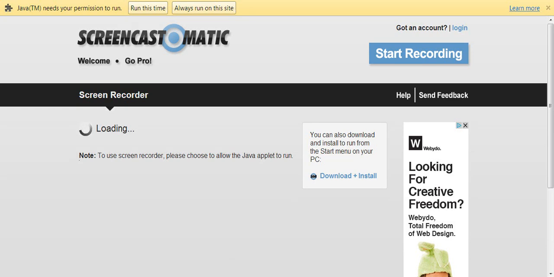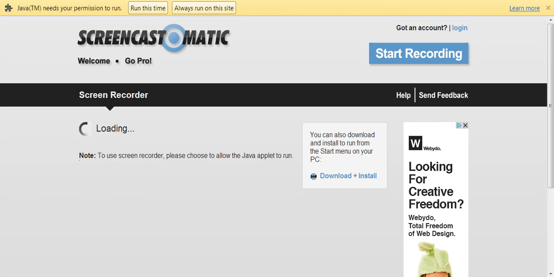Screencast-O-Matic is a Web 2.0 tool which allows you to record the actions of your screen and share them with others. This would be useful to record lectures that are using different computer programs, to explain how to use those programs, video tutorials to explain how to use different computer programs, or to show people how to do things on the computer.